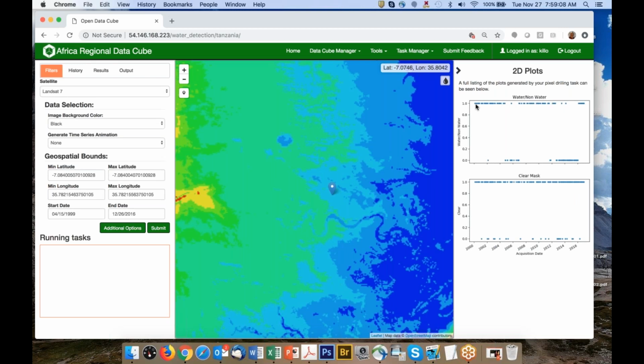What you're seeing here is that this particular area here was water. It was non-water for one little time in 2002, but mostly water all the time. Then there was a dry period around 2005 or 2006. Now, if you remember in the Lake Manyara image, I said there was a drought around 2005 or 6. This is about the same time as that drought period. So that drought might have existed around much of Tanzania. So there was a big dry period. The water then existed again.